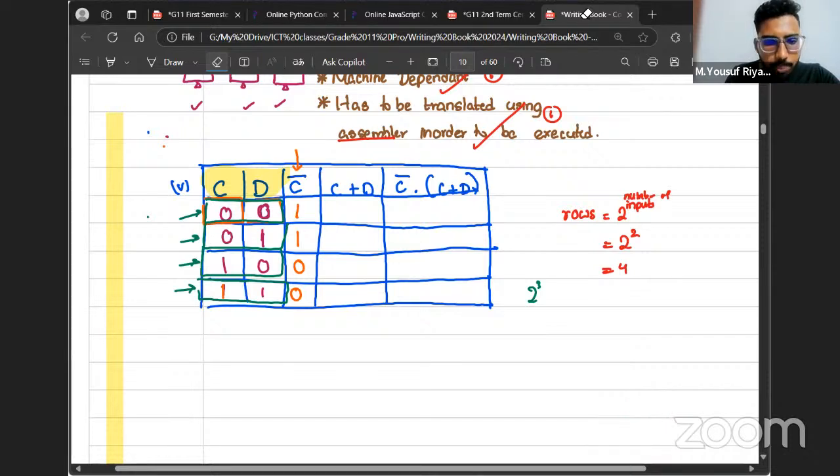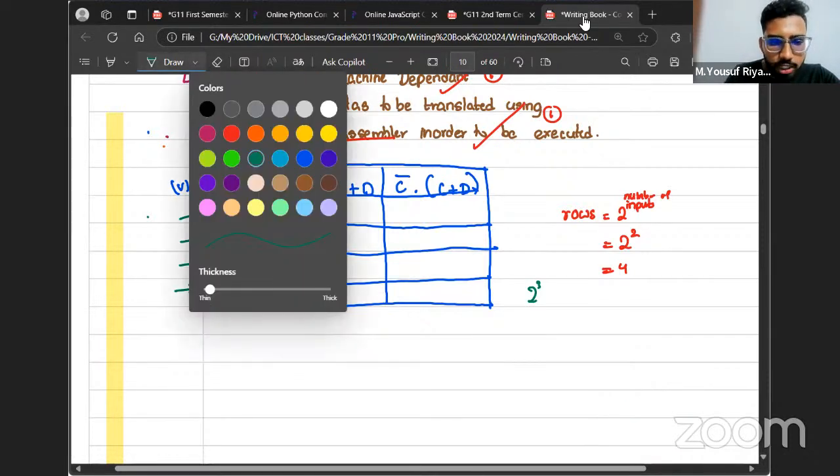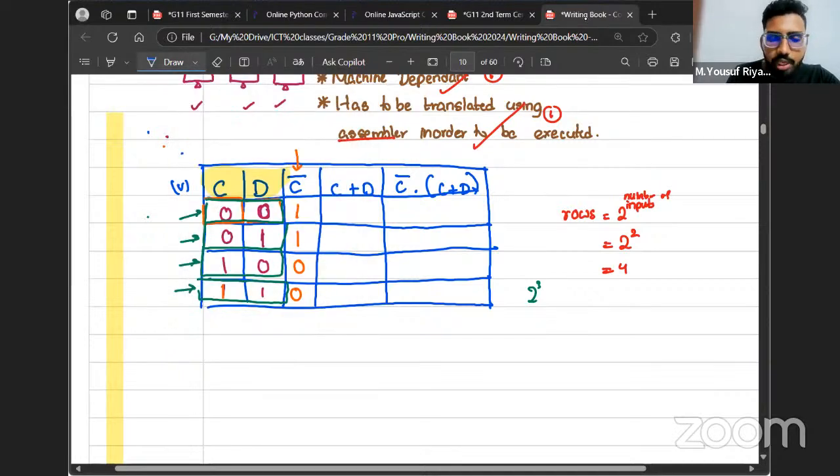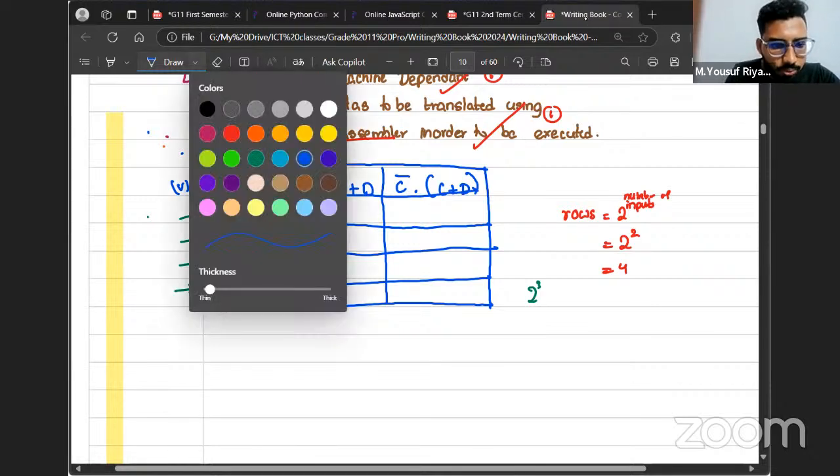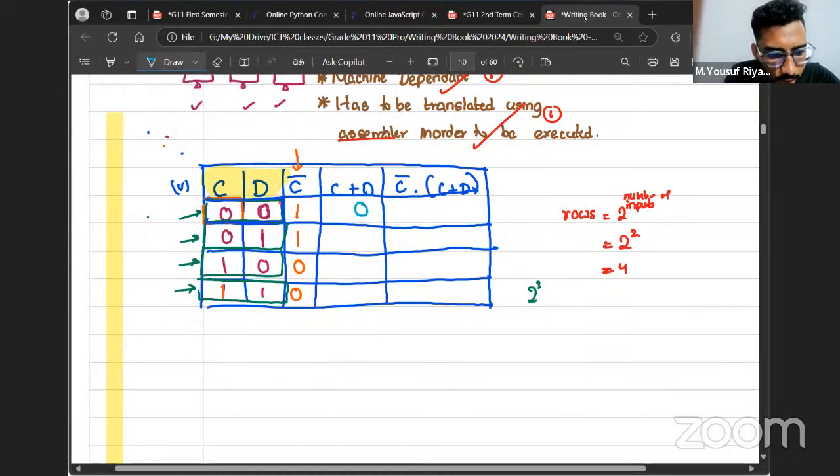Anyways, C plus D, if you take that one, it works with OR gate logic. OR gate works such that if any of the inputs is true, the output is true. Or if any of the inputs is 1, output 1. Is any of the inputs 1 here? No. So I'm putting 0. In the second one, yes. In the third one, yes. In the fourth one, yes.